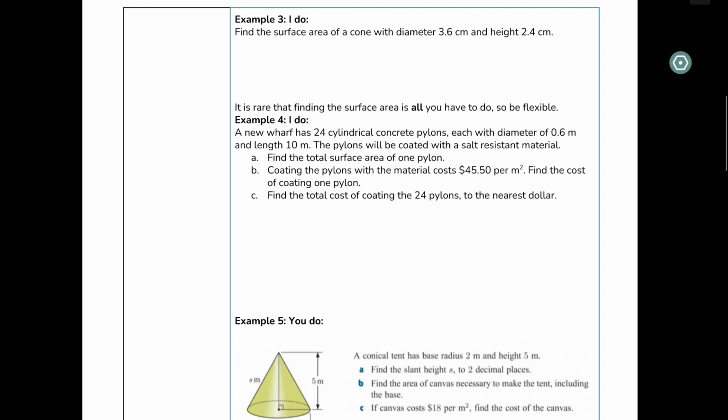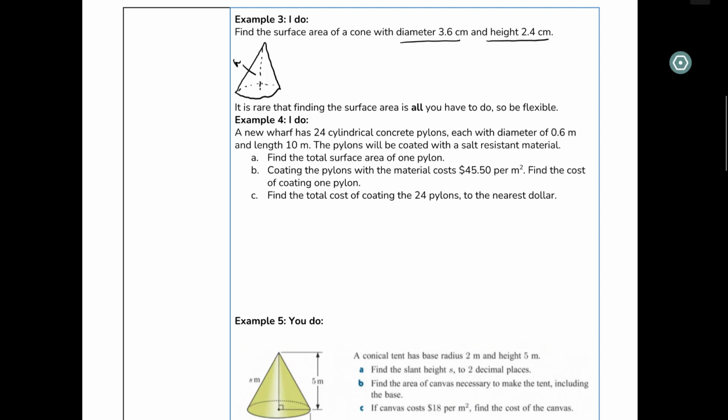All right, for our next one, you notice we don't have a picture. We want to find the surface area of a cone, however, with a diameter of 3.6 centimeters and a height of 2.4. Now, until you get super comfortable with this, I'm always going to recommend that you underline your given bits of information and draw a picture. And be very careful how you're drawing that picture. Okay, so it's a cone. It doesn't have to be perfect. Try and draw yourself a nice curved bottom there and make your circle. We are going to assume that this is a right cone, so it's going straight up. And we are given this vertical distance here, the height, and we are given a diameter.